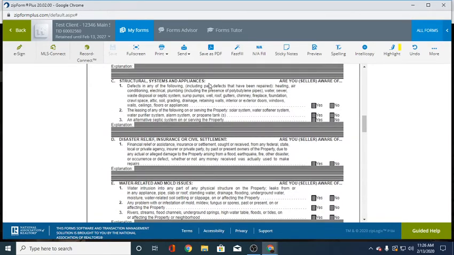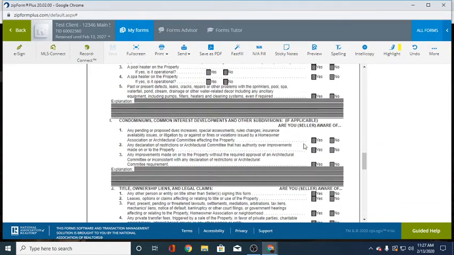any defects in the following. If you know that the client had, let's say, a water leak or had the roof fixed, you don't want to guide them to say no if there was something that was fixed on the roof. You want to make sure that they are clear, cut and transparent on what they're putting on their disclosure, because that protects them and you. So very important there.